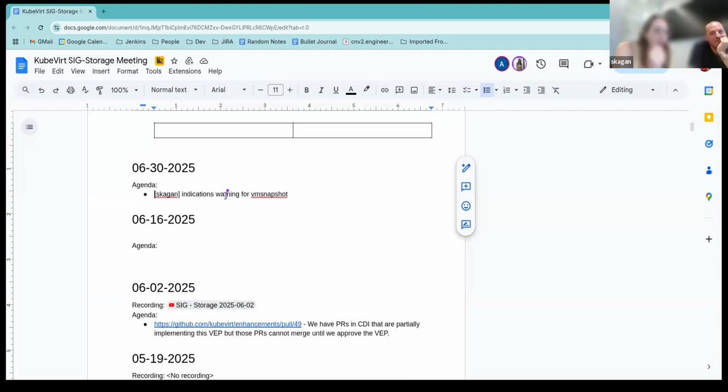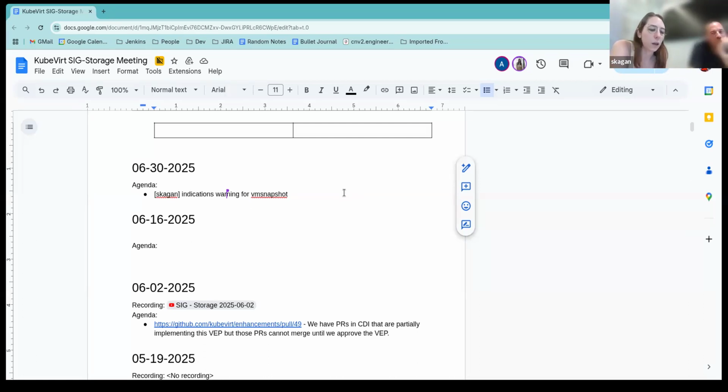Hey there, I'm here with Matan from the UI team. We were just having a meeting about the indications for VM snapshots. There is an open epic about how we want to present to the user what the issue is, or what this indication means. For example, online with no guest agent, or the new indication of quiesce failed. And we were discussing what's the best way to do it. Since it was just time for the SIG storage meeting, I said, why not bring it up to the team to think about the best way.